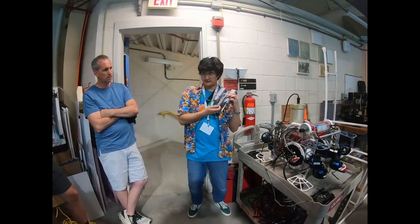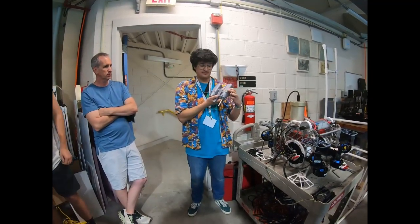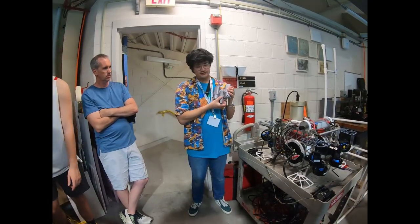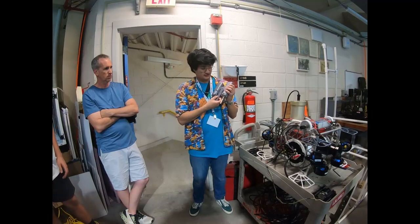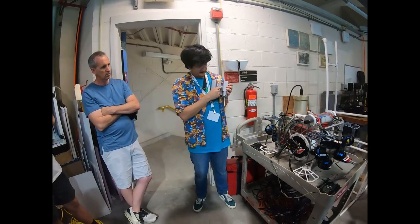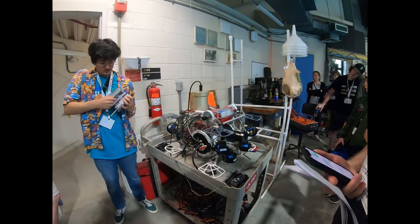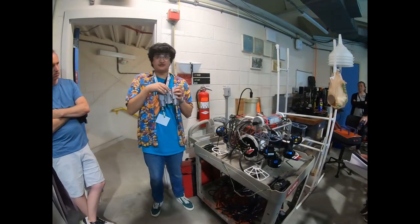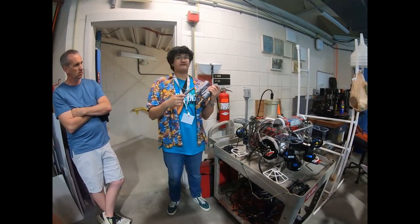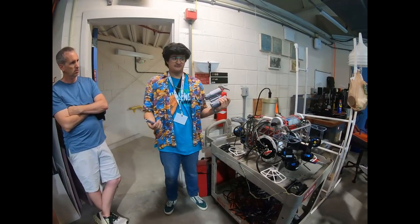So for the competition, you have to shoot 2 torpedoes at 2 different targets. They have to fire independently. So the first torpedo, on the back stroke, that's all priming, and on the front stroke, you have this thing here that triggers these 2 things right here. When it goes forward a little bit, it triggers the first one. As you can see, this mechanism here is an offset ramp. So going forward even more will trigger the second one. And then you can just bring it back and it'll prime itself again.